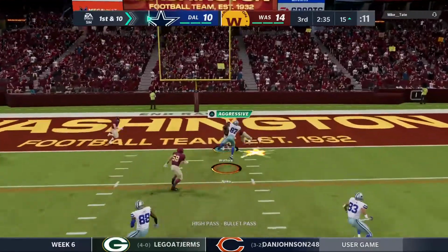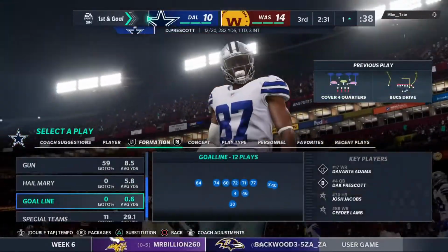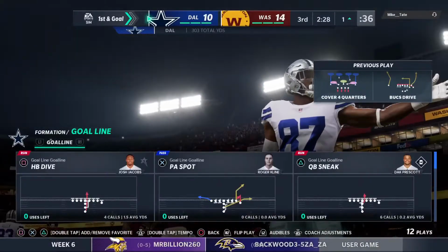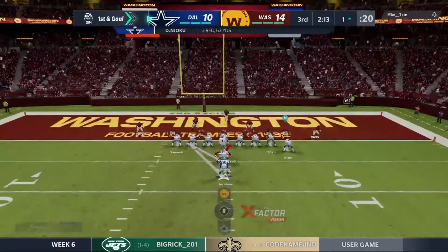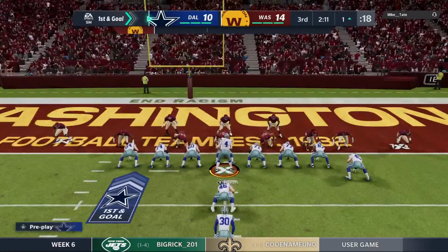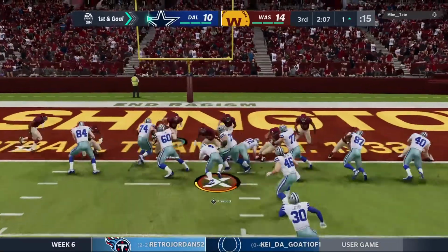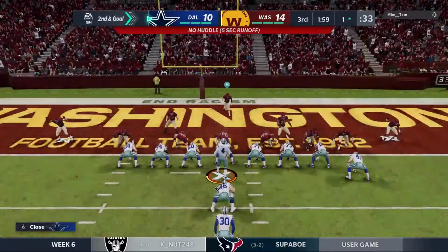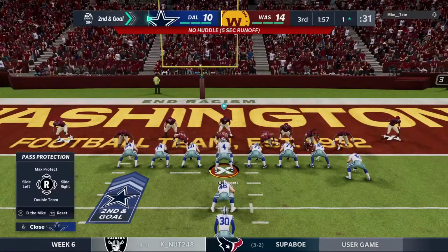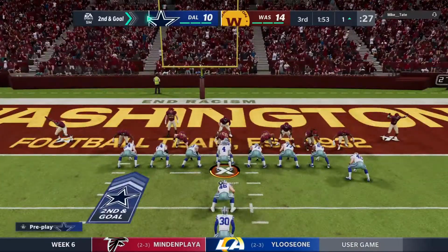Looking to throw. Prescott. This is caught. And the Cowboys are going to be set up with a first and goal on a pass play that moves them all the way down to the 1. 15 more there, and they're on a roll. It's another first down. That's a keeper with Prescott. And he was stopped immediately there. No gain as he kept it himself on second down. No gain on the play. Leads to second and goal.